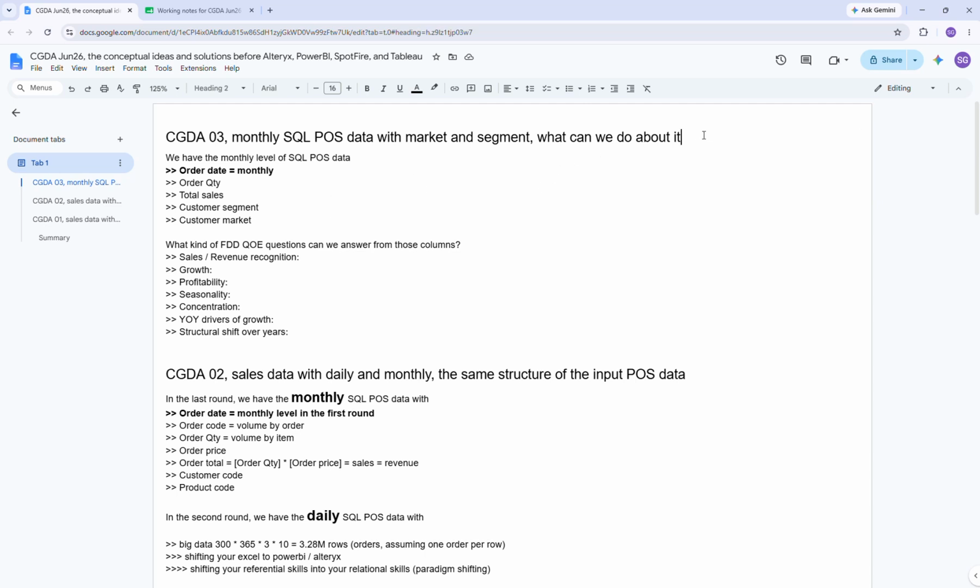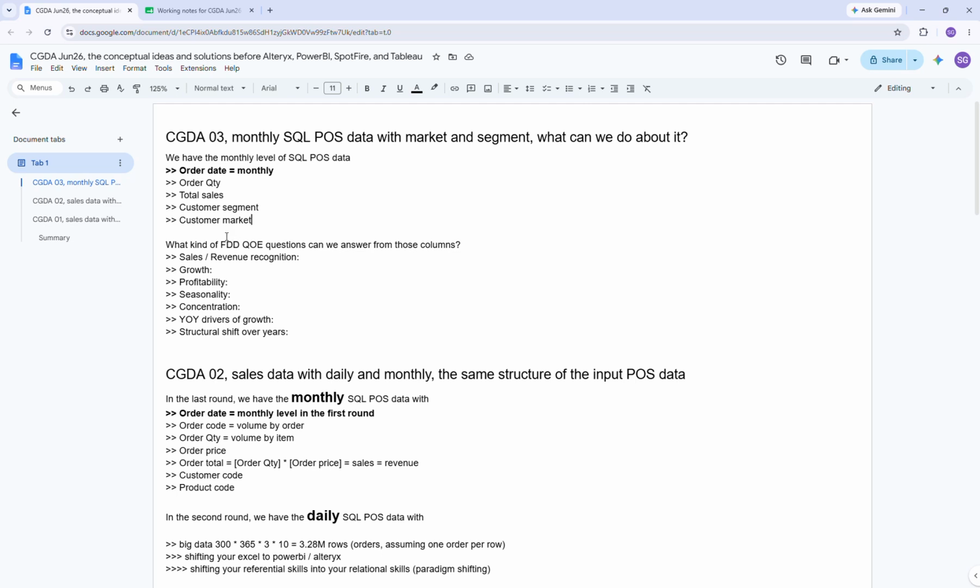Okay, so the question is, we have it here already. So this one is monthly, and then customer segment. And the question on top here is very vague. So we get, can we do something interesting about the data so that we can serve the client? That kind of thing is very vague, and it just shows that you don't understand, you don't have any leadership skills on your POS data. But let me break it down for you. What I mean by what can we do about it in here.